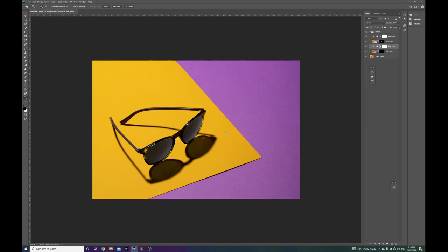I think that looks good. Another thing I thought would be nice to do is, at the moment, because we used white paper to reflect light into the lenses, we're getting a gray gradient here. But I think it'd be nice if we match the gradient of these lenses to the purple that we're getting over this side. And we're going to do that just with our eyesight using a color balance layer.